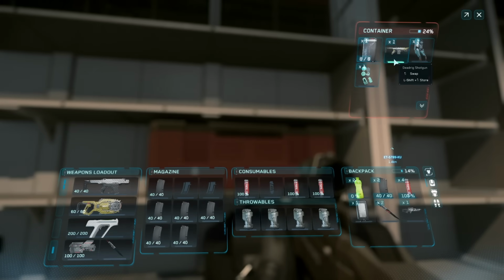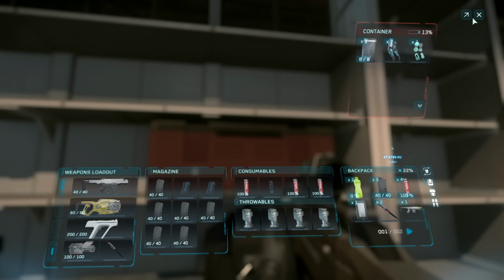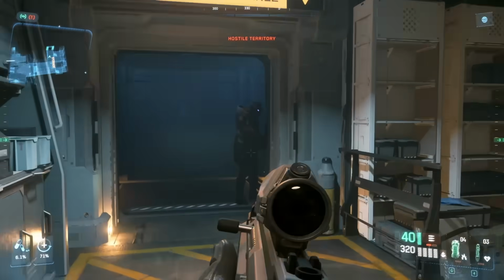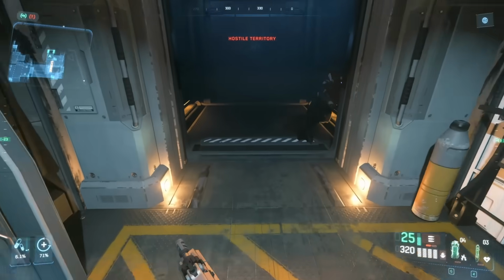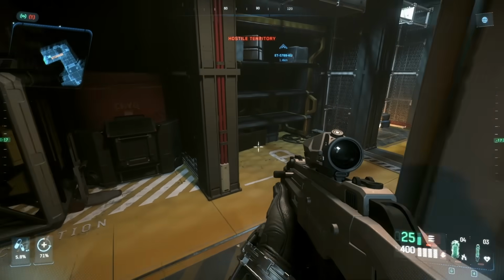Let's see here. We've got a dead rig shotgun. These shotguns never used to come in these boxes, only in contested zones. So I'll loot that as well. So basically there is contested zone loot in here. We just loot this guy as well. We're all done looting. Let's continue.